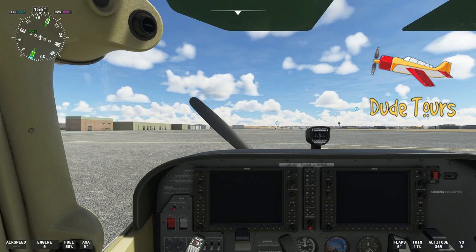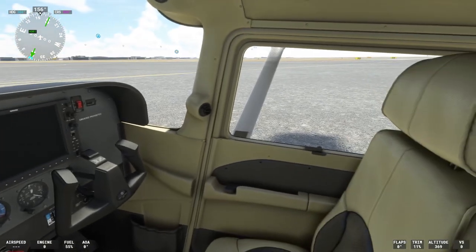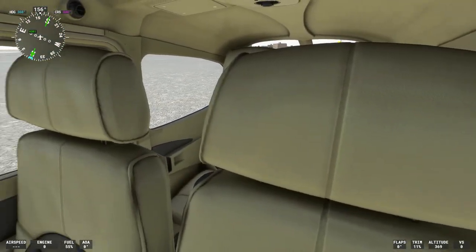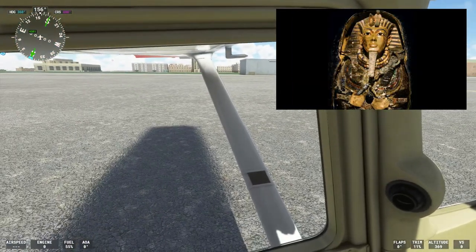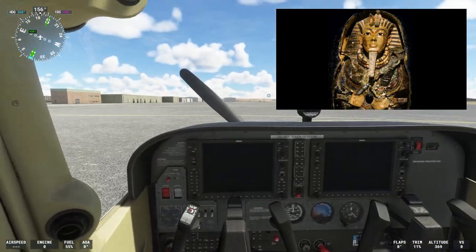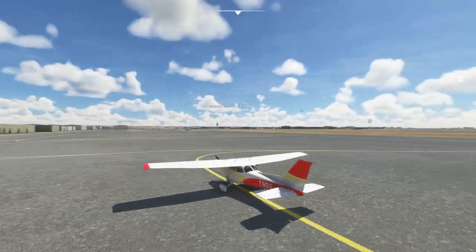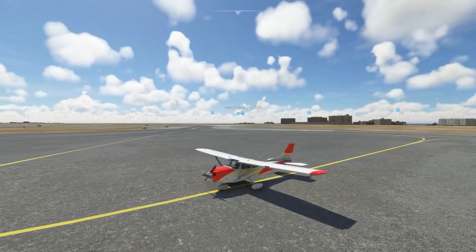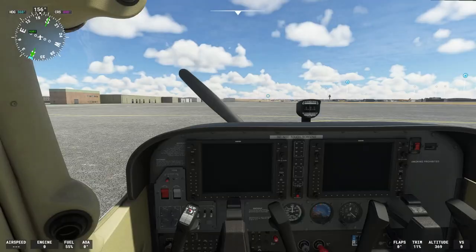The year 2022 marks 100 years since one of the most significant archaeological discoveries in history occurred, the discovery of King Tutankhamun's tomb, simply known as King Tut. Today, we will fly south from Cairo to an area known as the Valley of the Kings, and there we will find the location of the tomb. We will be passing over some of the great pyramids of Egypt, but today's story is about King Tut and the discovery of his tomb in 1922.